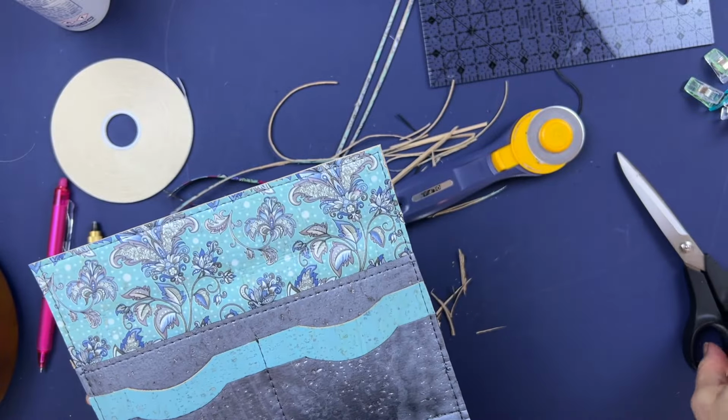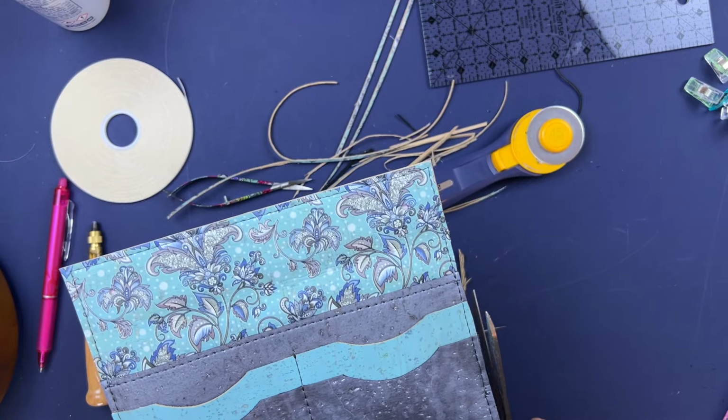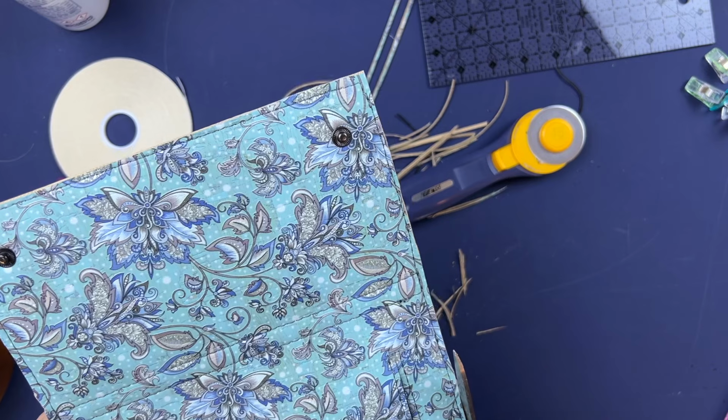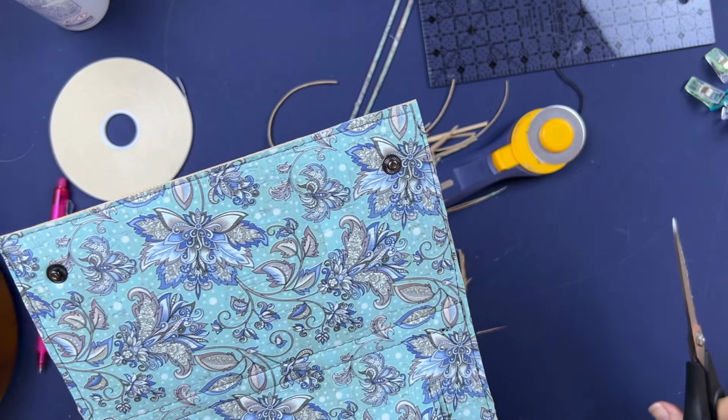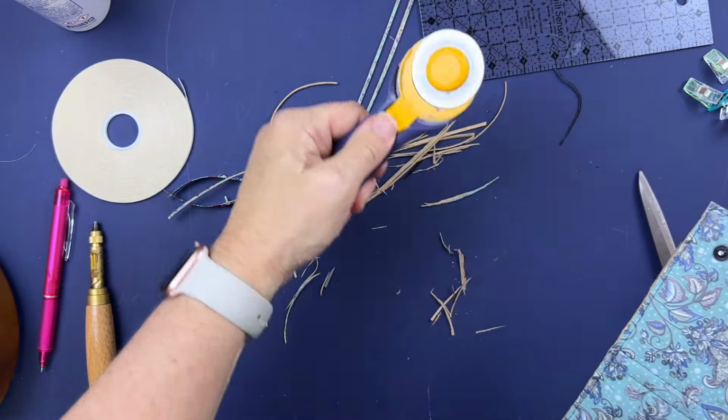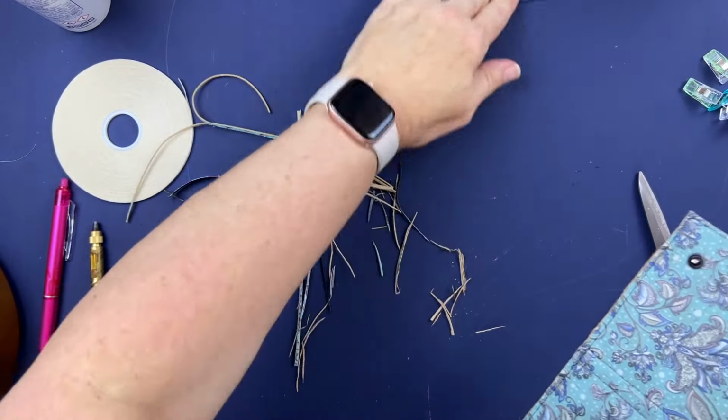All right. I think I just about have it. It's not perfect, but I'm not perfect either. So this is going to be what it is. And it's okay, right? We don't have to be perfect.